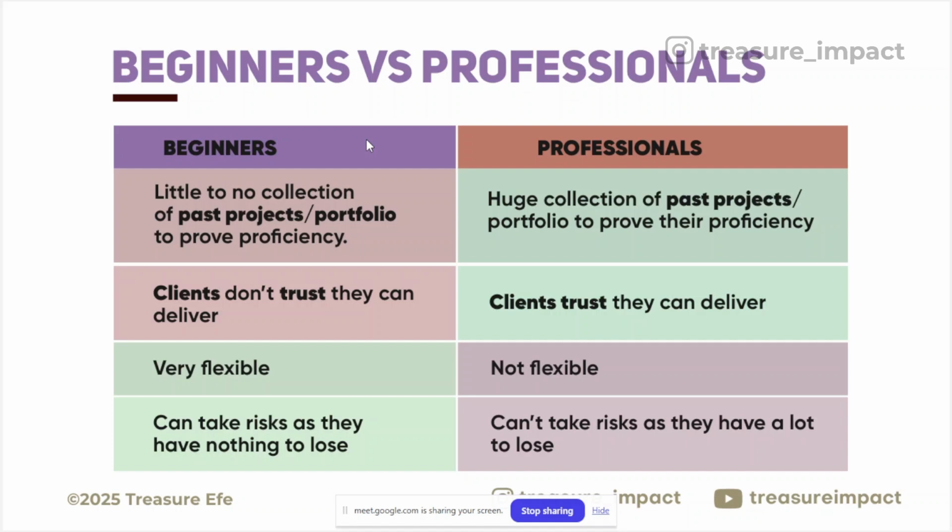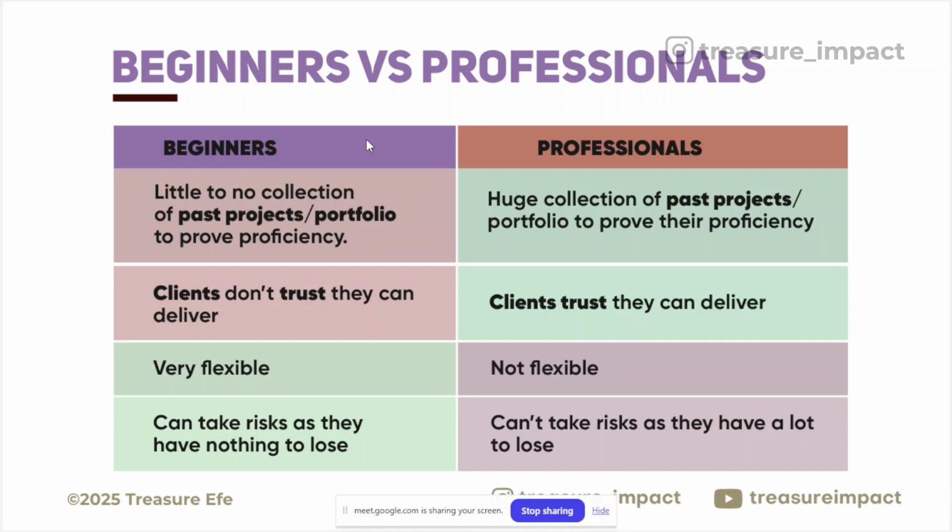And finally, as a beginner, you have the ability to take risks, because you don't have anything to lose. I'm going to share some very risky strategies here to earn money. Whether you take the risk or you don't, in the end, you don't have anything that you're losing. You still don't have projects. You still don't have any money that you're making from projects.